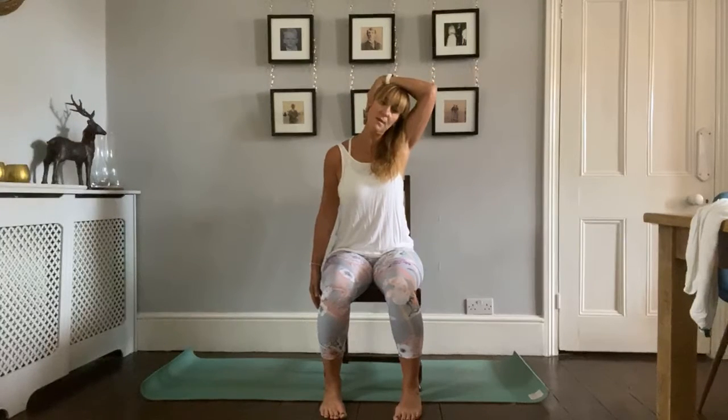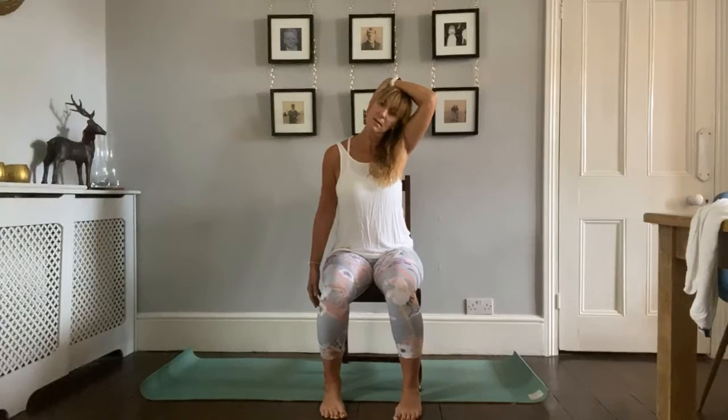And then if you want to, you can bring the right hand up to take hold of the left ear. And we're not pulling the head, we're definitely not pulling the head. We're just applying a little bit of making that arm heavy and drawing the head over to the right. I never realise, or I never think that I have a stiff neck until I do this and then I think, oh yeah, I have got a little bit of a stiff neck. And then lift that arm off and just allow the head to float back to centre. Now in my mind, this side of my neck is now longer than that side. It probably isn't, but in my mind it is.